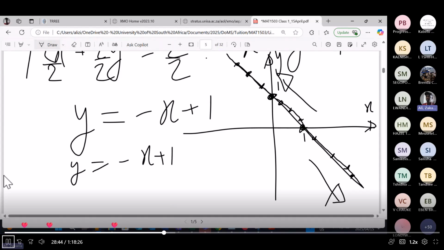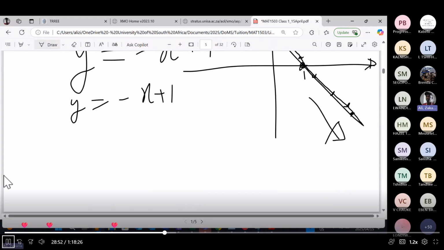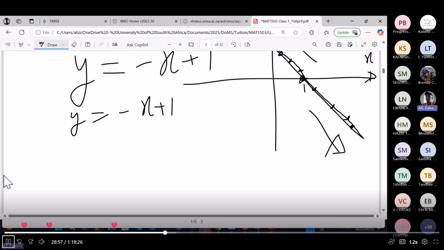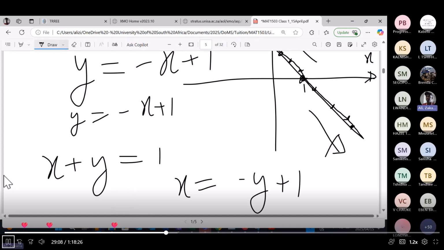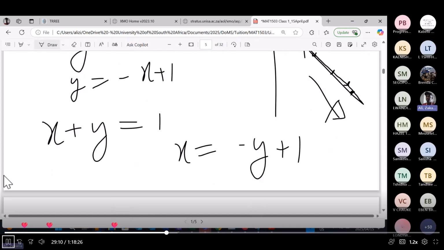Now the question is, how do you characterize that? How do you see that mathematically instead of seeing it geometrically or visually? So to see it in another look, you see we reduce the two equations to this one. Or we can keep it as x plus y equal to 1. So I can write it as y equal to minus x plus 1, or I can write it as x equal to minus y plus 1. So it doesn't matter whichever I write. But let's see why it doesn't matter.